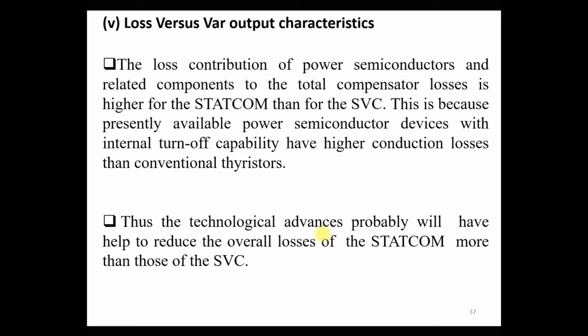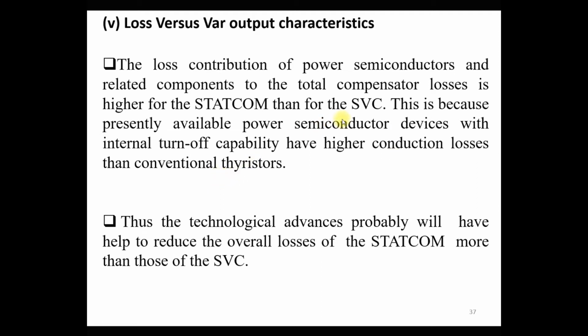Now the fifth point is loss versus reactive power output characteristics. The loss contribution by the power semiconductor devices and related components in the total compensator losses is higher in the case of the STATCOM than the SVC. It means the total losses in the STATCOM are higher than in the SVC.